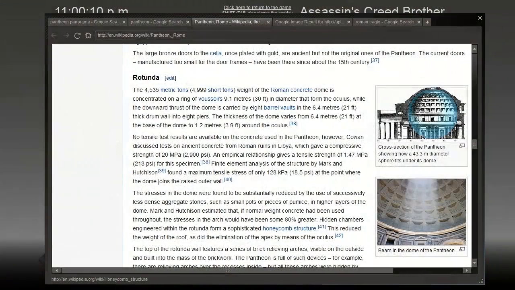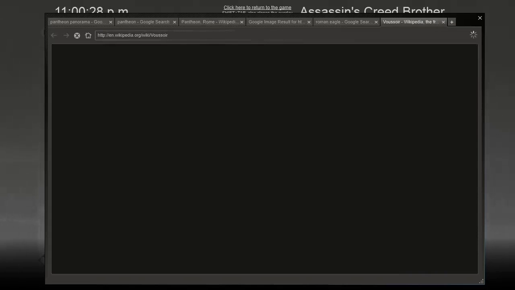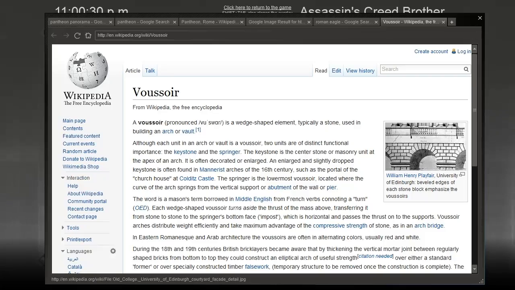Anyway. The rotunda, the 4,535 metric tons weight of the Roman concrete dome is concentrated on a ring of voussoirs 9.1 meters in diameter that form the oculus. That refers to arches?